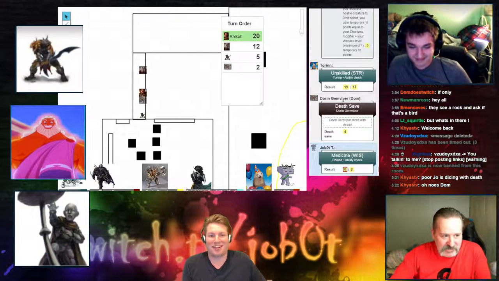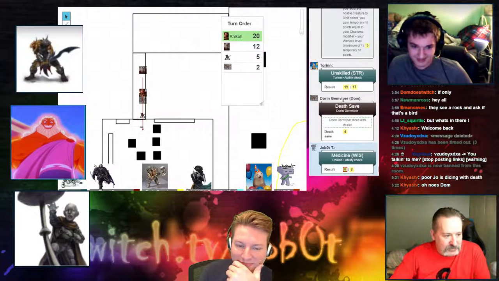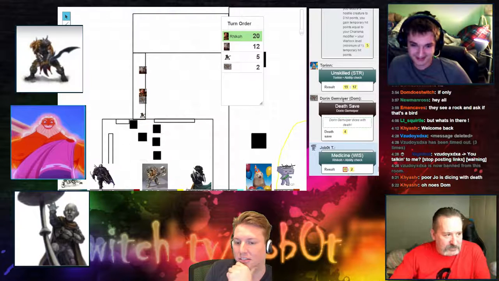My wisdom is 8. It's the skeletons' turn, sorry. It's the skeleton's turn, and they don't really do anything. I'm sorry, Torin. They move up to this door.